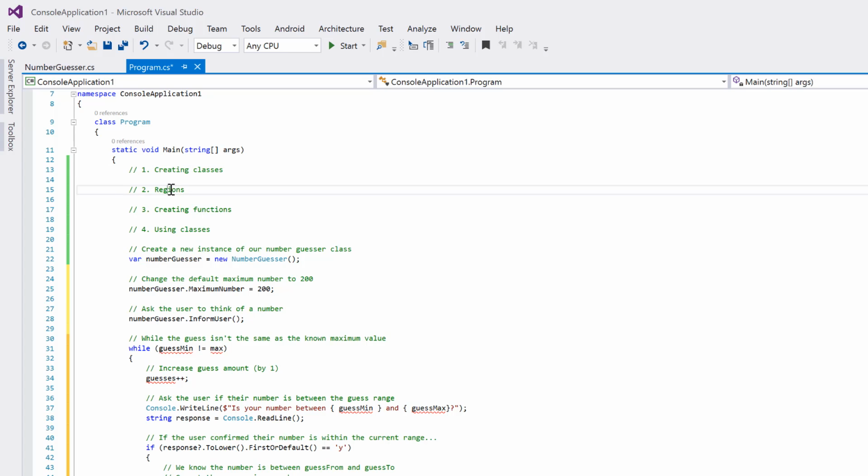So we've done classes, regions, we've just created a function, we're going to create a few more. And using classes we're already doing right now, this is using a class.